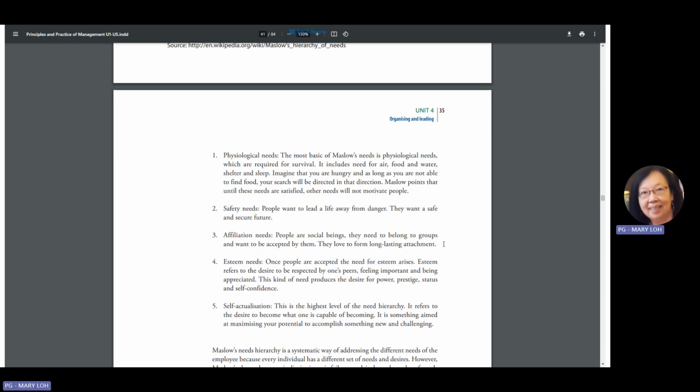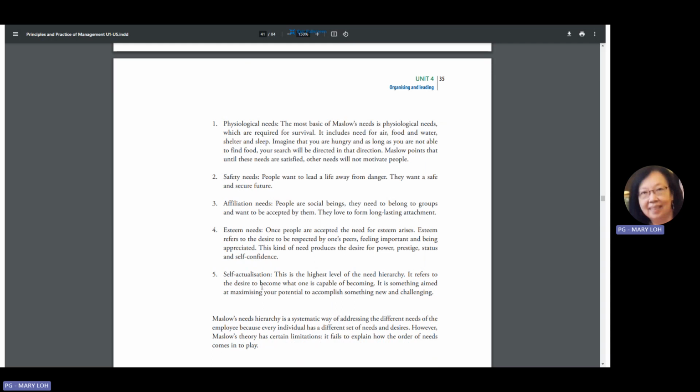Then the next thing after that, the final one, self-actualization. Now, this self-actualization is not important for everyone. As far as the lower level staff, they're not really concerned or interested in this. Okay, this will be more for executive level and perhaps management level staff, whereby they want to prove that they are able to achieve or maximize their potential.